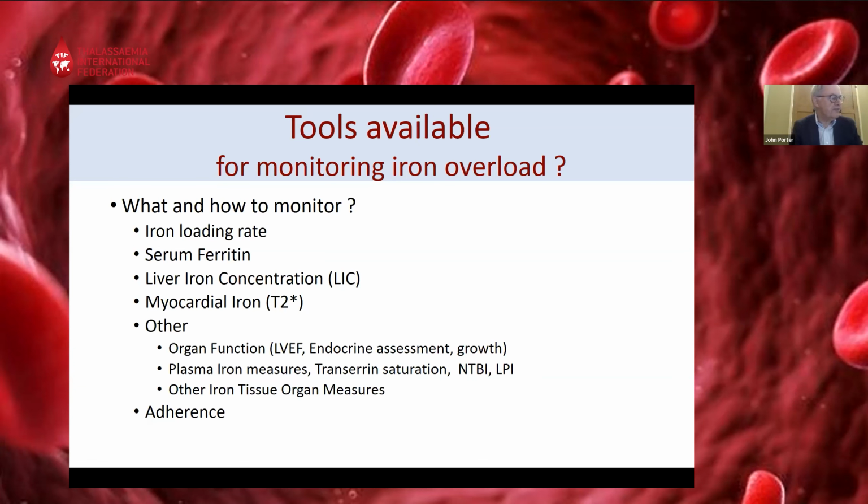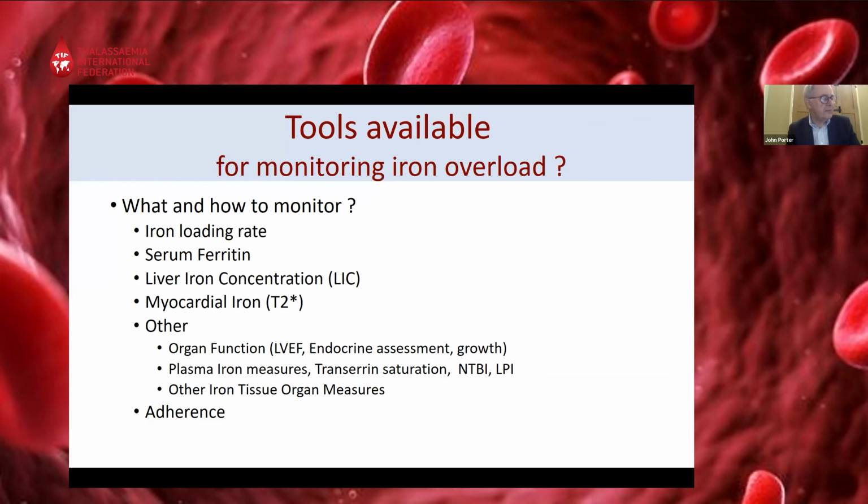The positive features of using ferritin are that it's a very well-validated test against international standards. There are international standards for ferritin. It's convenient in the clinic, so when the patient comes for transfusion, if you can afford to do the measurements, it can be done there. It's very useful for assessing trends. Whereas a liver iron measurement may be done once or maybe twice a year at maximum, the ferritin you can do every 3 months or so. And so you can detect trends early.